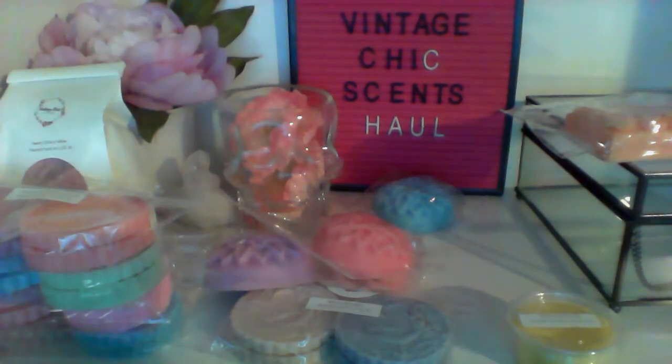Then we got Front Row Seating, and that's yellow. Front Row Seating is Starfruit Mango Cotton Candy Frosting. Wasn't sure because, you know, starfruit, I don't know what that's all about. I know what it looks like. But I really like this actually. That mango is on point. It's probably the starfruit too that's giving it that extra oomph. But that mango, and you can smell the cotton candy frosting. There's a sweet richness behind all the fruitiness. Oh my goodness. That one smells really good. So glad I got that one.